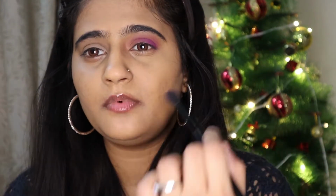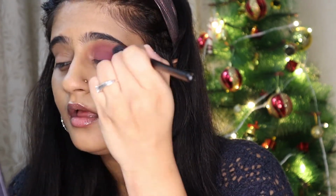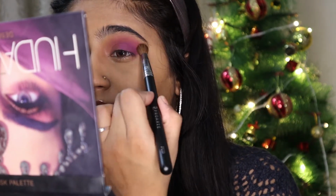Just go in with a typical brush to clean around it. Just dipping it again and cleaning around it. It gives a much softer look. You want to go bolder, go bold. If you don't want it, just keep packing until you're happy with your color. I love how pretty the shade looks. And then I'm going to take the previous brush, a clean brush that we used for the base. I'm just going to take Eden again and clean it around.